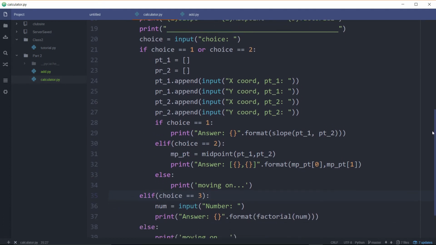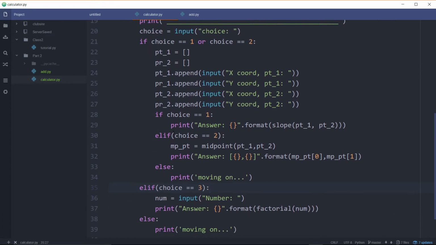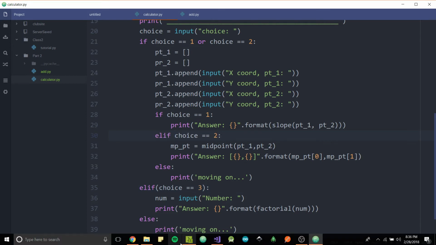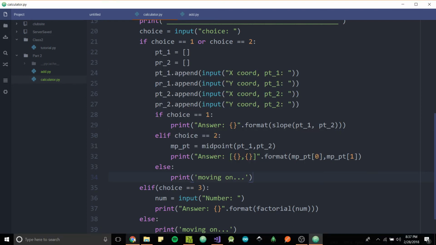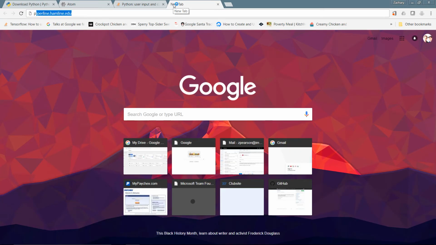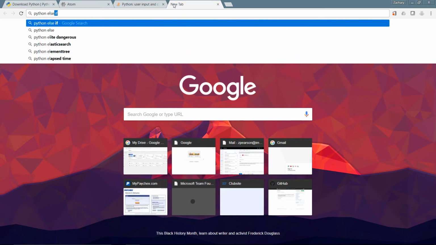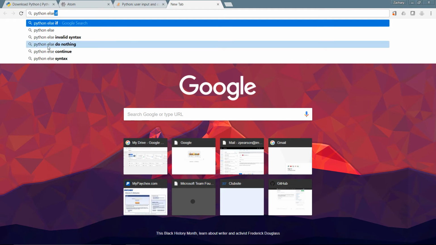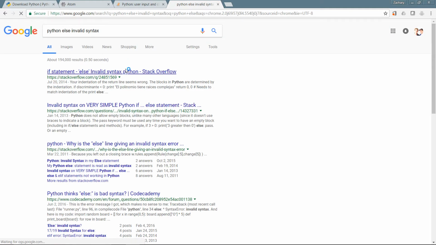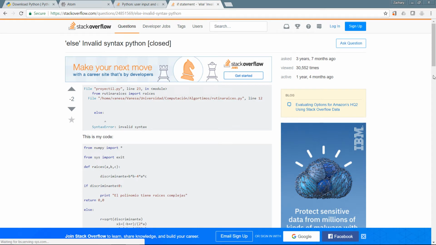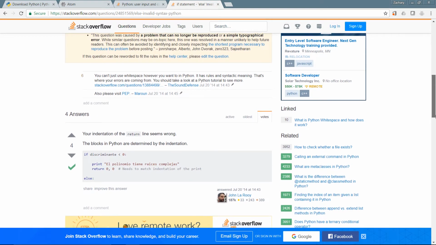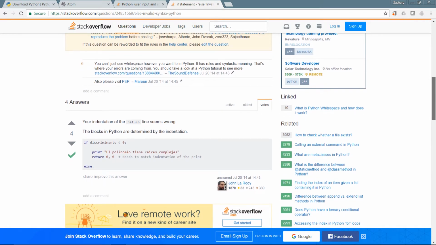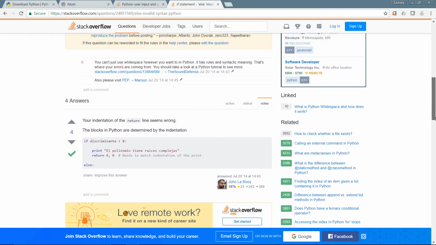If or, I don't know. So let's look for a quick solution so Elizabeth can do her thing. Python else if inbound index. Let's try it out. Line seems wrong. I don't know.